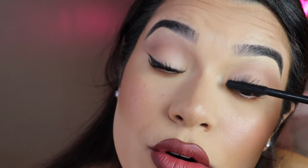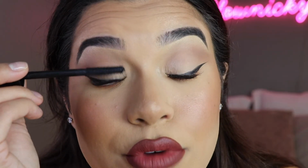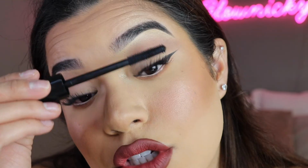I'm using some lashes that I actually got on AliExpress. They're in the style A03. If you type in foaming lashes and that style name into AliExpress, it should generate the same lash style and options. I'm honestly still in awe of how good this mascara looks on my lashes. There we go, I feel like it looks really good, just lovely.